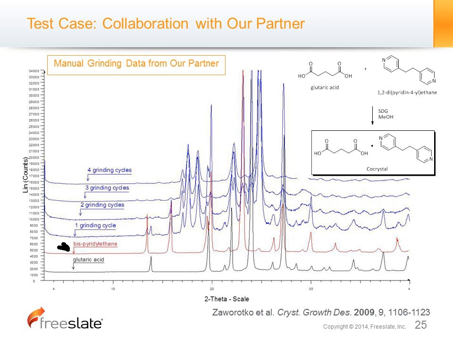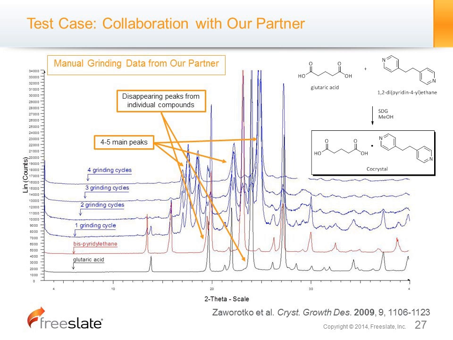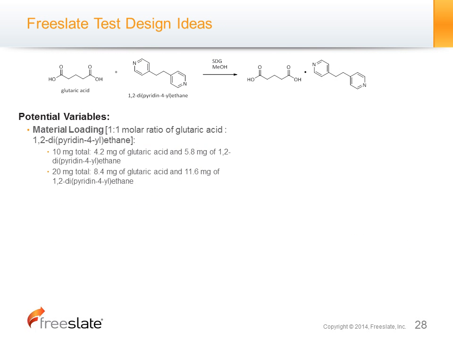The bottom two structures, the XRD is of the coformers itself, and through manual grinding, you see you're going up, and what you do see is slowly the peaks from the coformer itself start disappearing, and the co-crystal peaks start showing up. There are 4 to 5 main peaks that consist of the co-crystal peaks, and there are definitely a couple of big disappearing peaks from individual coformers. Over the grinding cycle, you see this gradual shift from an individual component to the co-crystal. So that's what we got in terms of our manual approach.